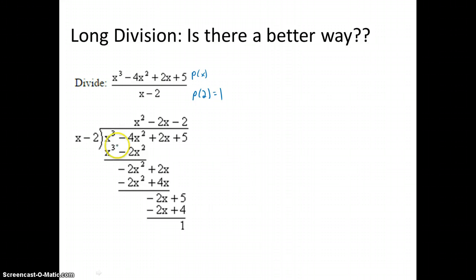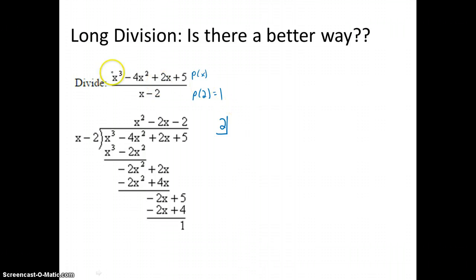So watch this. What we're going to do is this only works for linear factors again. So we have this x minus 2. So what I'm going to do is I'm going to put the 2 into what I call the box. All right, so I put a little 2 in this little corner here. And now what I'm going to do next is I'm going to list out all of the coefficients of my p of x up here. So the polynomial that I'm taking and dividing by x minus 2, I'm going to write out the coefficients.